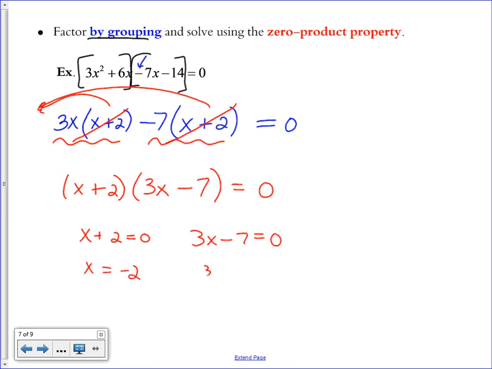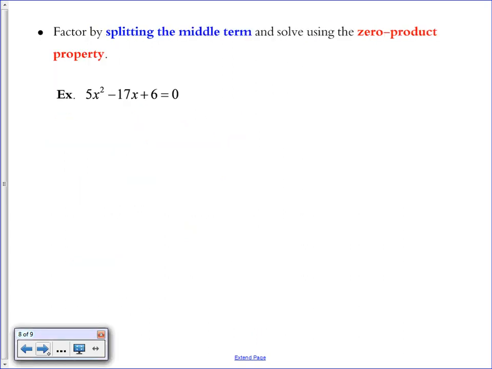If you had combined the like terms in the beginning, it would have been a little bit more work for you to try to figure out the 2 factors. So sometimes factoring by grouping is your friend. When you've got 4 terms in a row, you should always try factoring by grouping first. Which leads me to this final example.